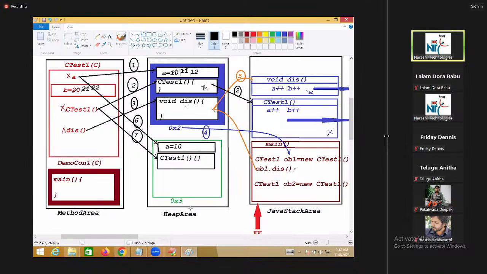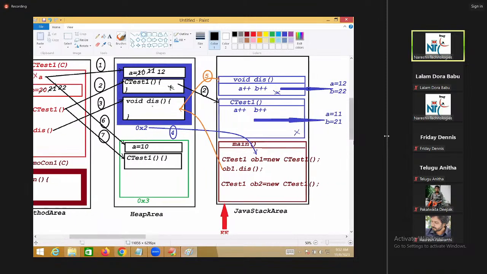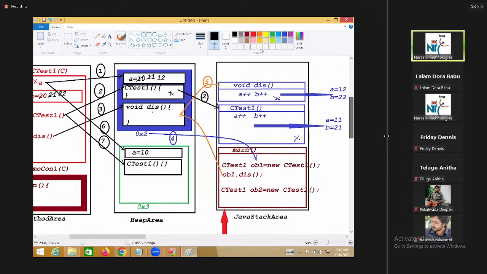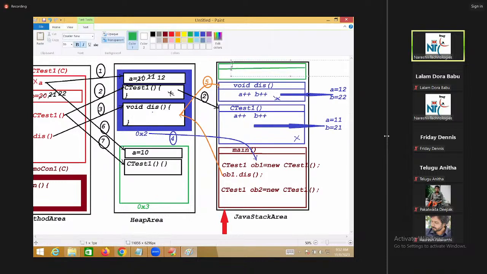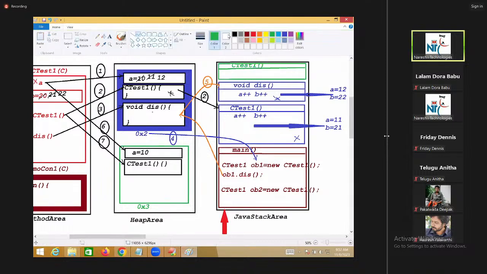Now the constructor goes for execution here. The constructor came with the same number 7.